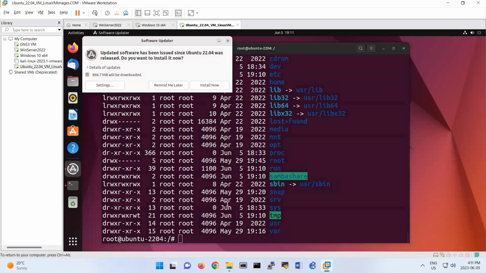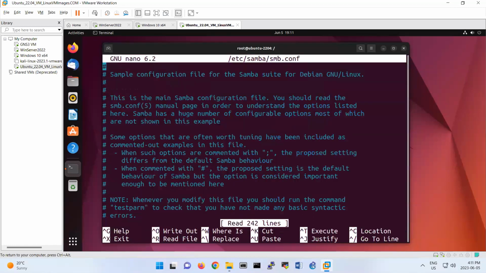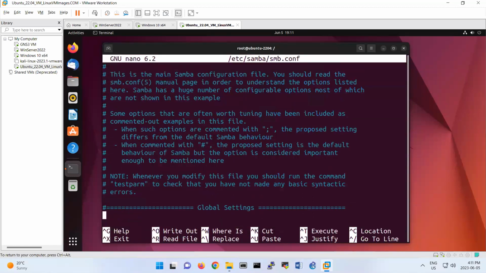Okay, Samba configuration is located here under /etc/samba/smb.conf. So I'm gonna nano this file, smb.conf. That's the configuration of Samba.